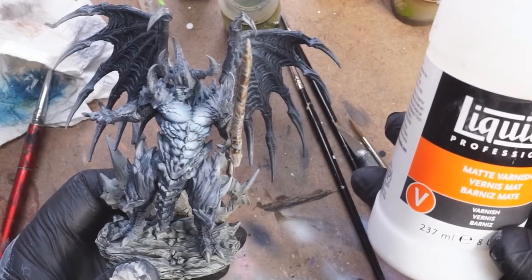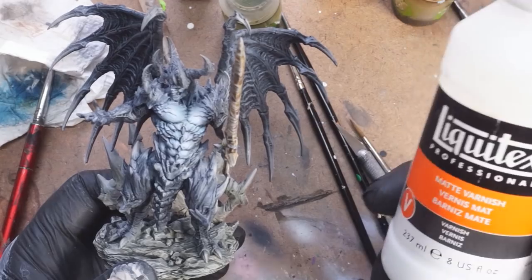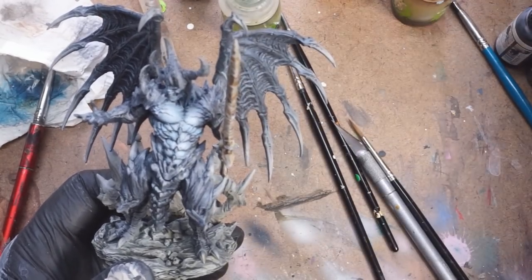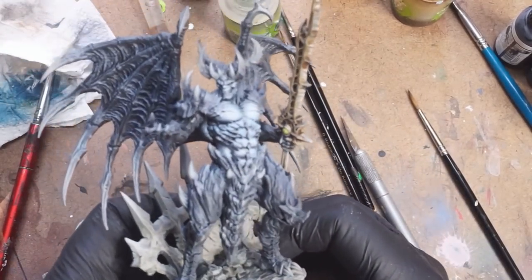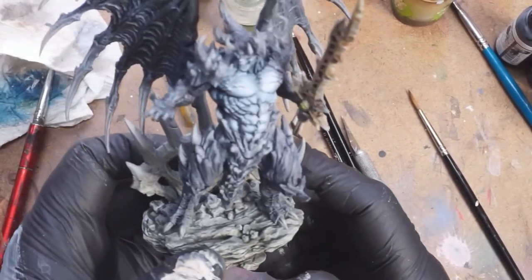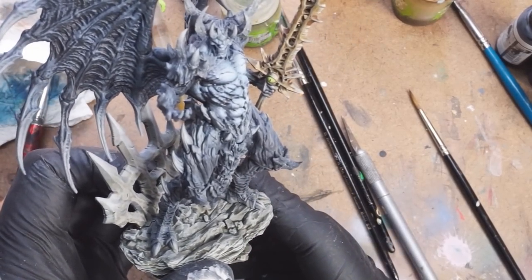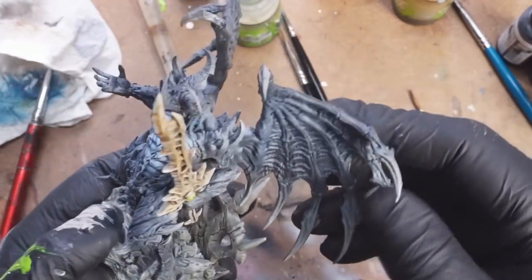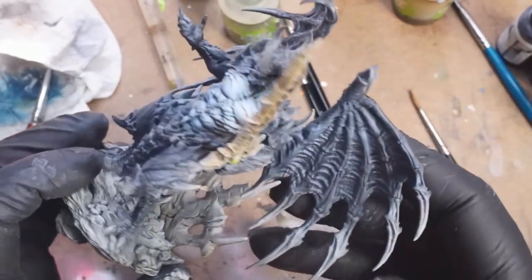Yeah, this stuff works really well, both with the brush and with the airbrush. And you just need to make sure you mix it up really good before you use it, because it will separate. But I like the final result here. This is not a super hyper detailed paint job. It wasn't meant to be.